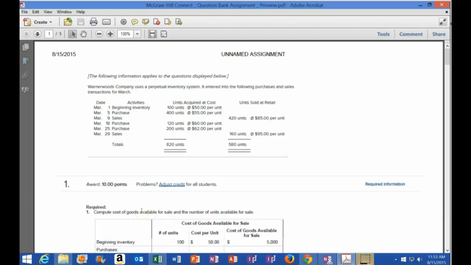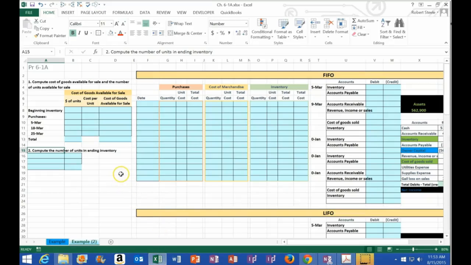Hello, in this presentation we will be taking a look at a problem that will be very similar to a homework and/or assignment. This will be the problem. We're going to be working it in an Excel worksheet here. I recommend putting it into a similar Excel worksheet because it'll help you to do the calculations, it'll help you to learn Excel, and it'll help you to do the problem again if you need to do so. Once it's in here, then you can take the information from here and put it into another format such as a Connect format if you need to at that point.